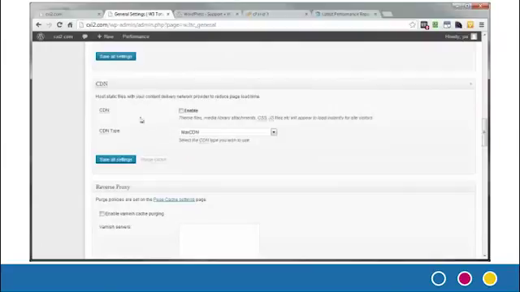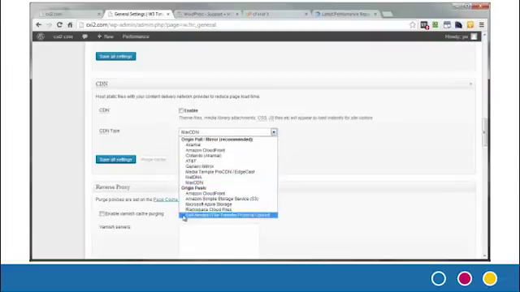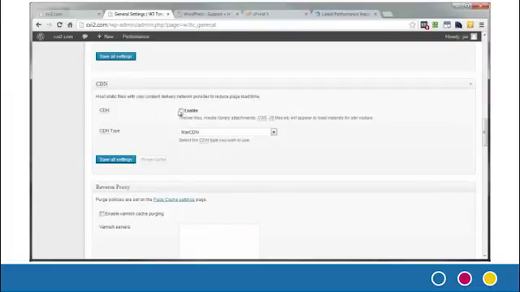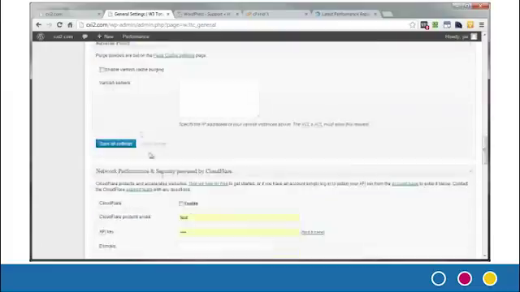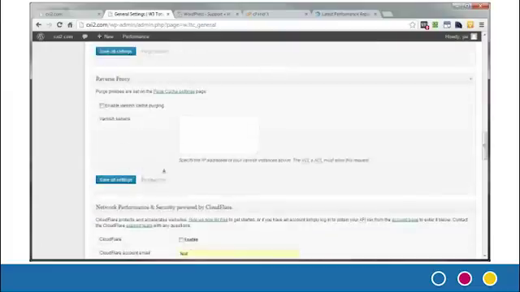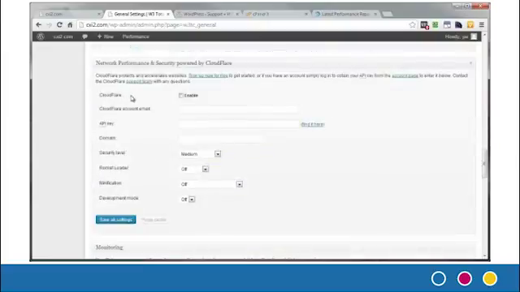Now the CDN goes beyond the basics of this video, but this will definitely make your site load that much faster. So if you have the opportunity to work with the CDN, be it Max CDN, which is one of the better ones in my opinion, or even something like your self-hosted FTP, use it. If so, then check enabled. Varnish, I've never messed with that. And Cloudflare is a pretty cool tool as well.